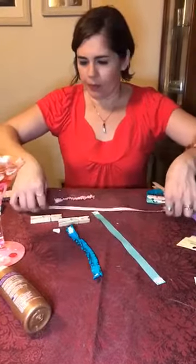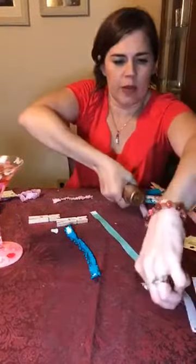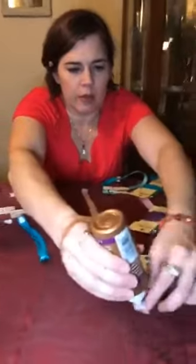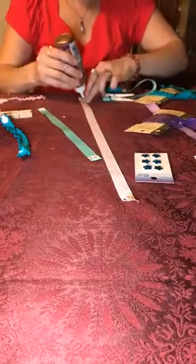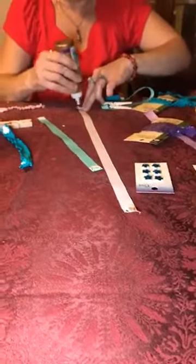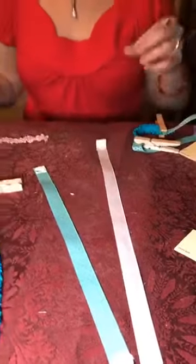And I'm going to do the same thing with the glue over here. This one over here. Put a little here, and then where I'm going to fold it over. The same here. And then just let that dry.